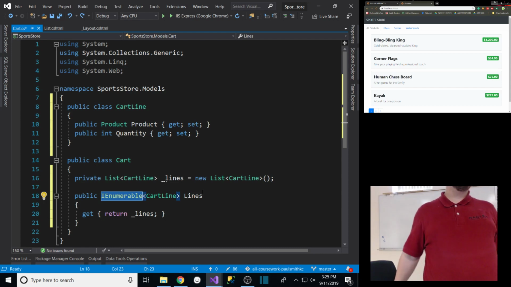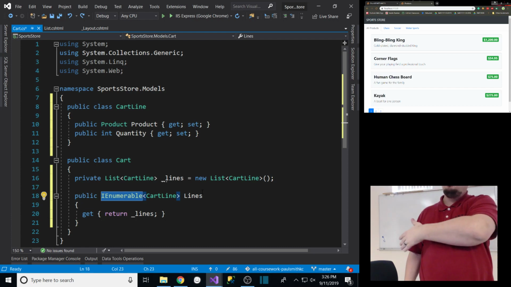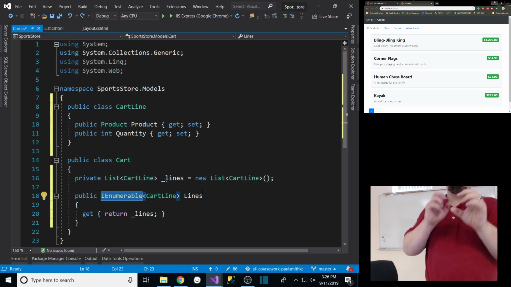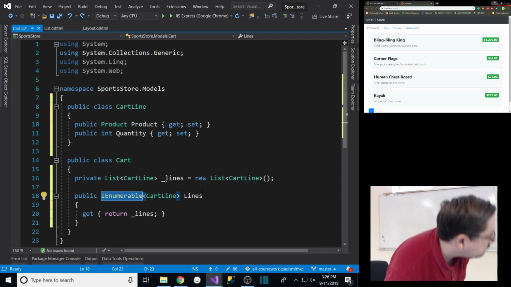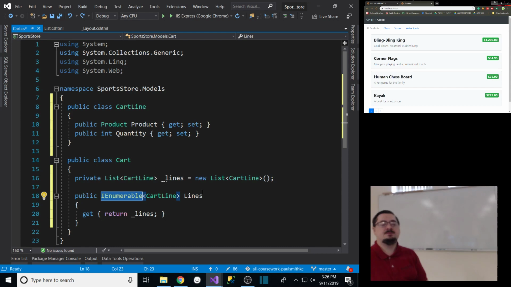For instance, let's say you want to buy a kayak, I only want to have one kayak line on there. And if anybody can get direct access to the list, I can't ensure that. Okay? So I want to make sure that that is IEnumerable, which means that you can ask for this and iterate through it, but you can't just start manipulating it. Does that make sense? Because a list has add and remove methods and the like. So I don't want to expose those.